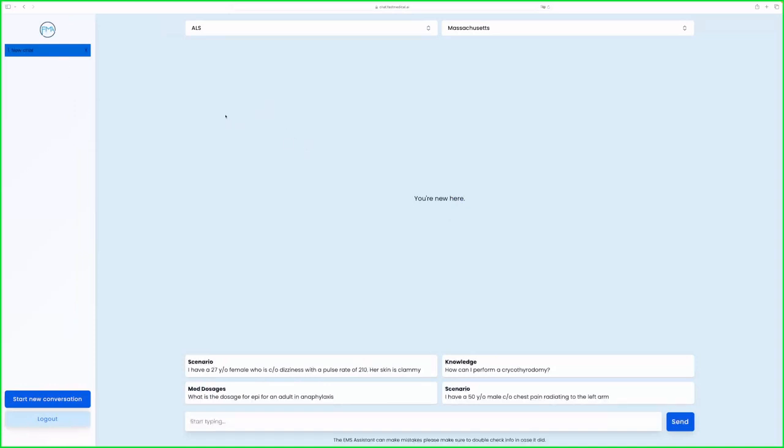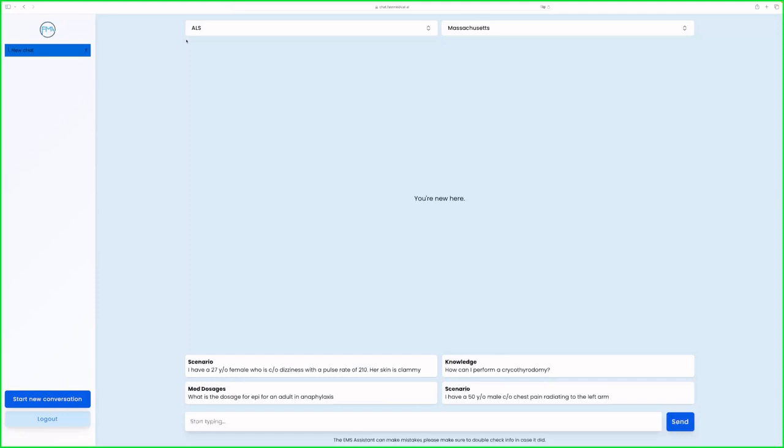The only difference in mobile is that this column on the left is going to be hidden. You can open it with what we call the burger icon, which is usually on the top left. And then once you open it, you'll see a blue icon and a light blue icon. The dark blue icon is to start a new conversation, and then the light blue is logging out. And Mark, I'll hand it over to you to explain the rest.